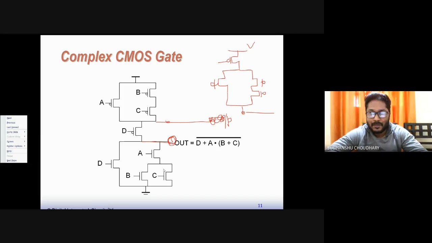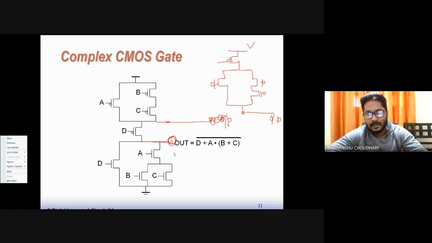For example, here in the pull-up network, we had a contribution of just this D transistor at the output. But in this case, we have a contribution of two transistors, right? Two PMOSes. Similarly, that can be done for the pull-down network also. We don't want to bring all of D, B, C near the output. Right? So one has to take care of this. That is, don't put more transistors at the output node, so that the load capacitance is kept small, so that TPLH and TPHL are small, so that the circuit is fast.